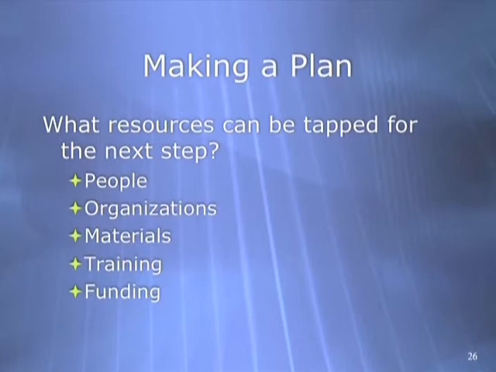Training of students might be needed for a variety of things, whether it's training on how to talk on the telephone, how to work with children who are younger than you, or other kinds of things that are new to the students. And finally, if there are resources that are needed that require funds, how can we attain these funds? How can we get community support to implement our plan?